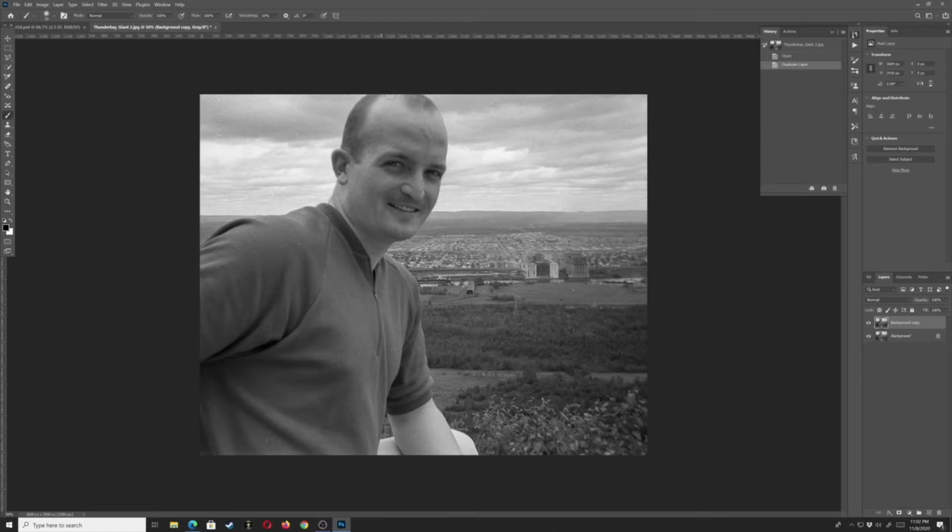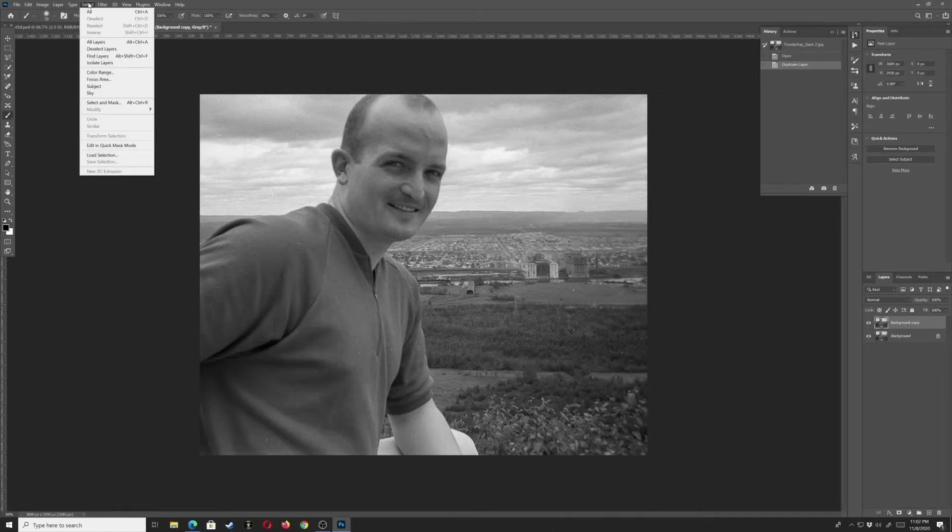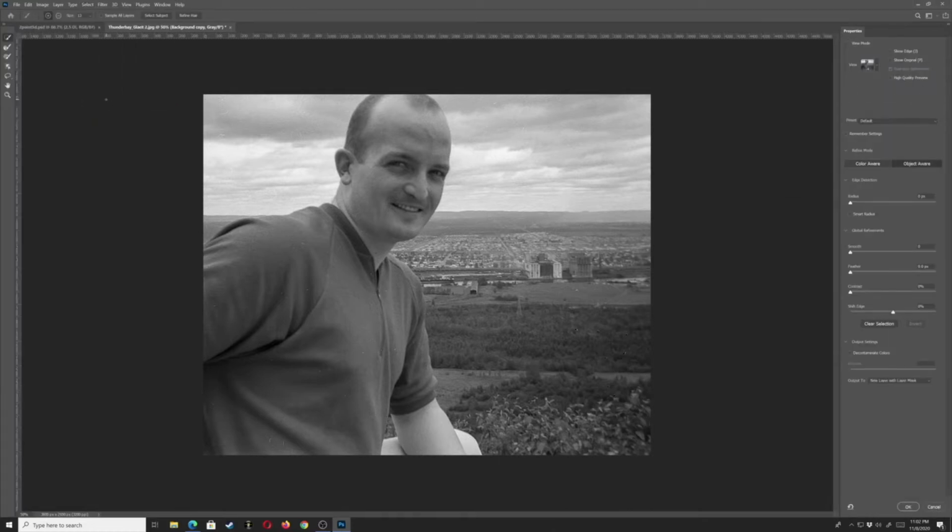So what I want to do is make a selection of him. And the best way to do it is to go up to Select. I'm going to go to Select and Mask. And when I open this up, it's going to open up this dialog box here. It's got brushes, and what I want to do is select him.